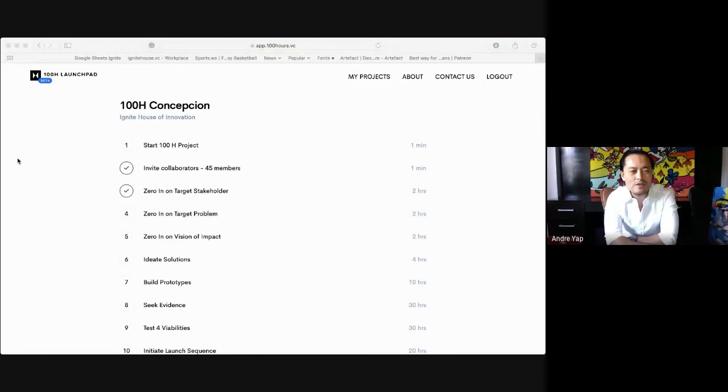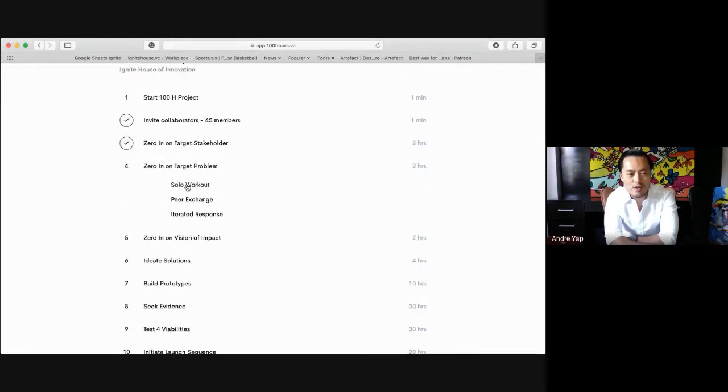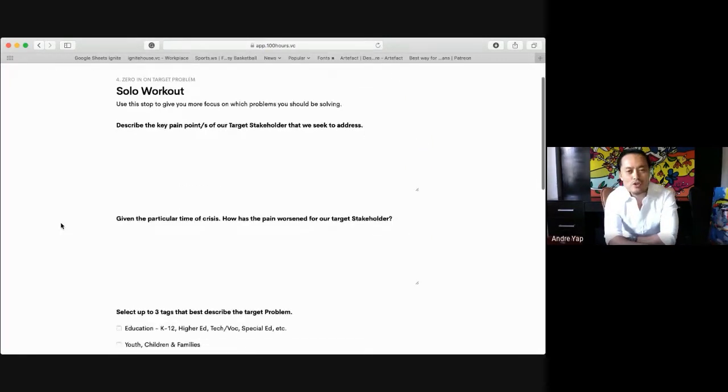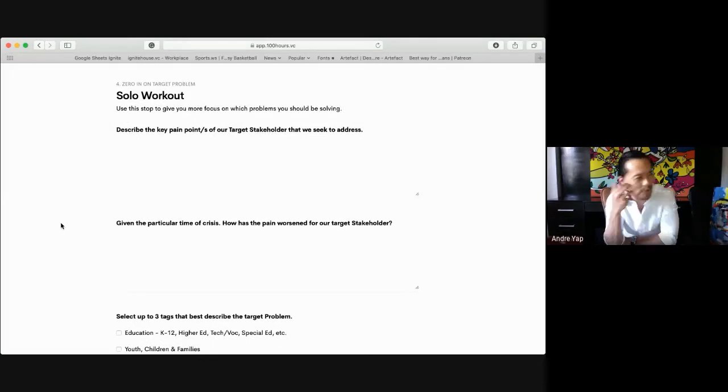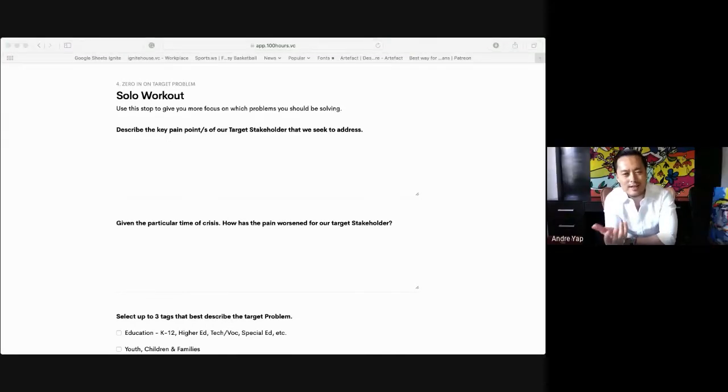So the target problem here is now specific to the stakeholder that we chose. Each of us in our own rocket ships thought about a target stakeholder. I'm just going to recap off the top of my head who these stakeholders were. For Jojo Concepcion, it was the end customer. For Bernie Villegas, it's the consumers of produce, be that homeowners. For Dan Natindin, same thing. It was people at home.